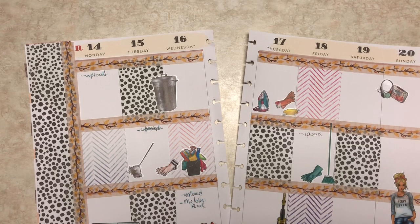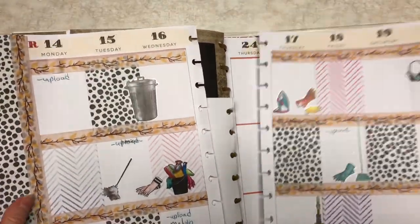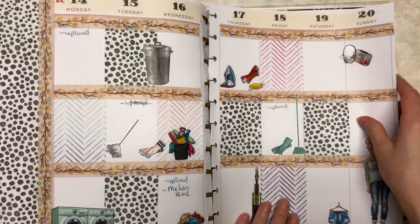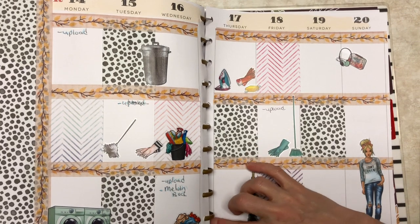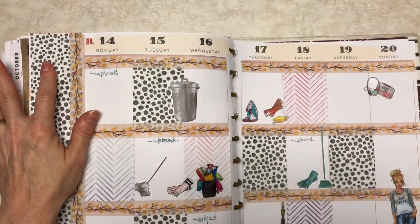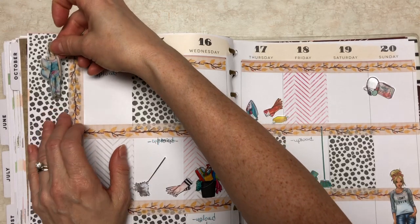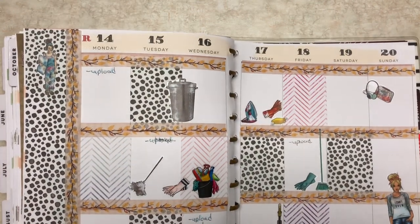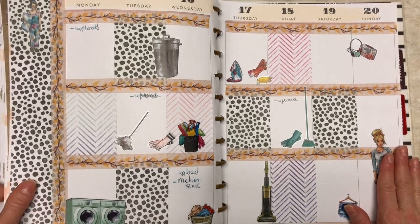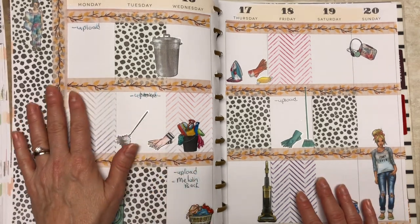Okay, let's put my pages back inside my planner and take a look at this, but I think this is really cute. My planner is getting so full. Let's see. Okay, I think I'm going to add a sticker right here because I think it needs it, and it's just one of this girl with her pillow and her pajamas, and since I'm staying with Mom, I think that I'll let that represent that, and I think that is really cute. So I love how this spread turned out. I love these stickers. They are just so pretty and so girly. I love them. And I love my paper and my washi.